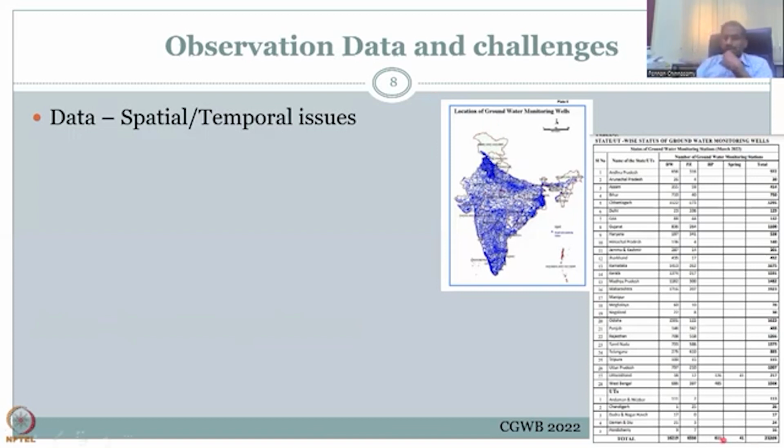So this is the latest data as per the 2022 CGWB book. You can see that around 23,200 wells are there, and of all of that, around 6,300 wells, around 25%, are in the deep aquifers, whereas the dug wells are around 75%, 16,219. Is this sustainable? Is this correct?